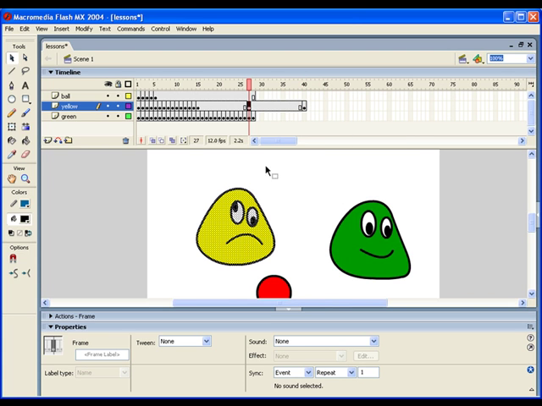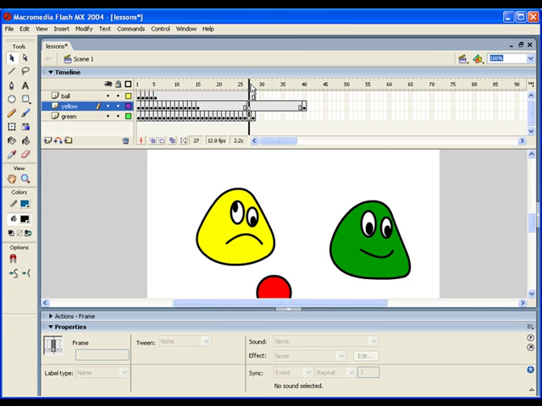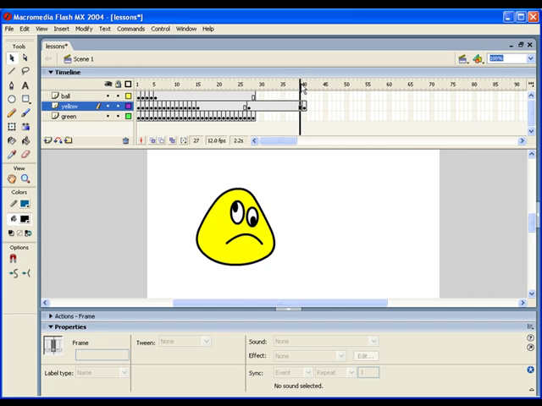Oh, I've just noticed that I don't have a keyframe at 28, so I better put that in. Insert a keyframe there. It's important that you have a keyframe at the start and a keyframe at the end of your tween. So at 28 he's there, and at 40 he's over there. Now you can see at the moment he sits still and then jumps across. So what we need to do now is get the computer to tween the middle bit.